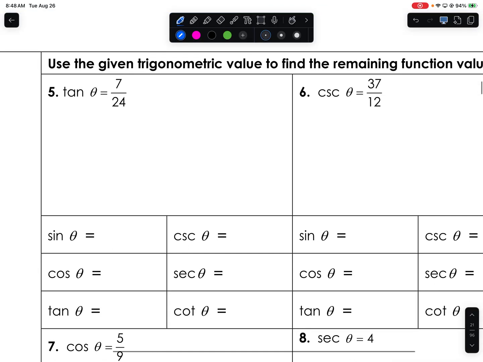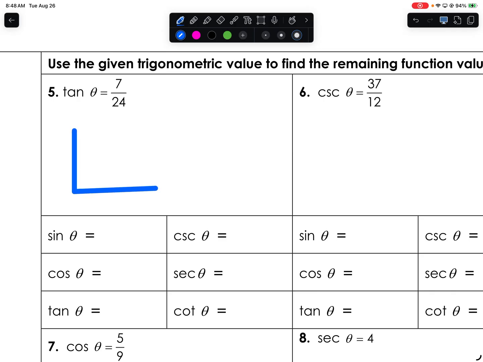Number 5 right here. What do we have to do? What should we do first? I feel disappointment. What I would do is draw a triangle. Wouldn't that be smart? I'd draw a right triangle. Look how perfectly I can draw it. Okay? And then you can choose where you want theta. You just can't put it where the right angle is, right? So I'm going to choose over here for theta. You could choose up top. It doesn't matter at all.